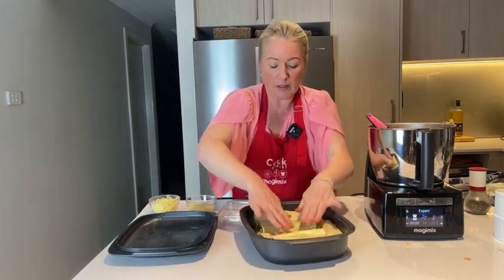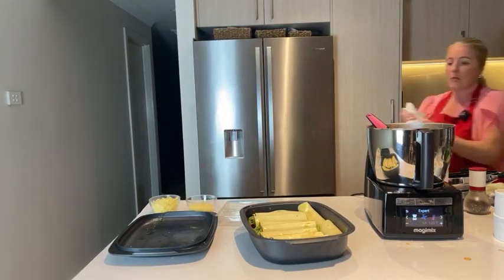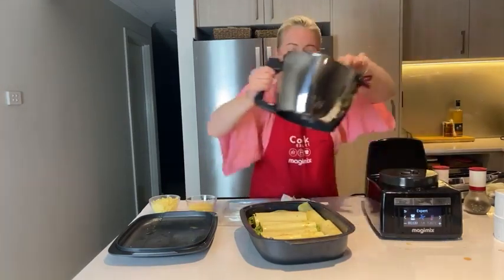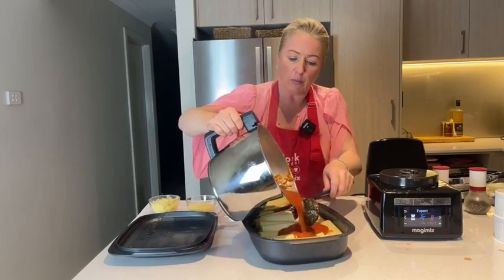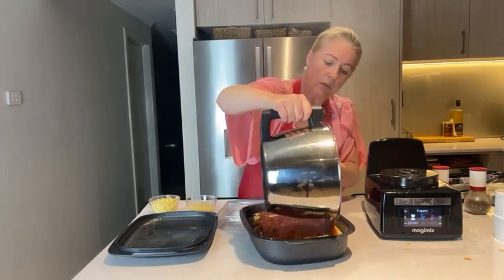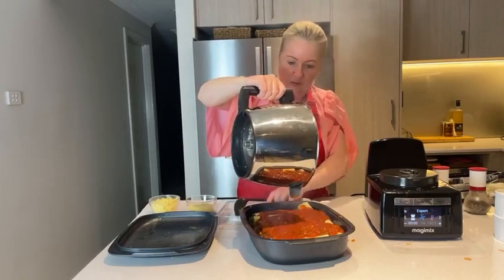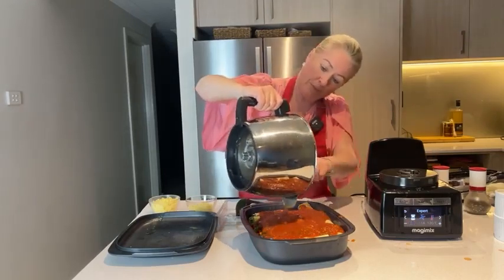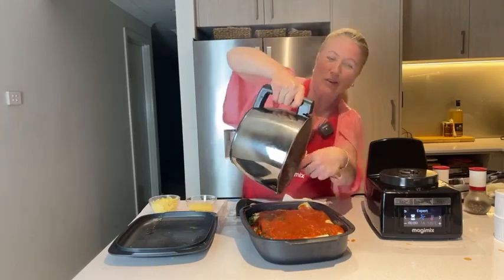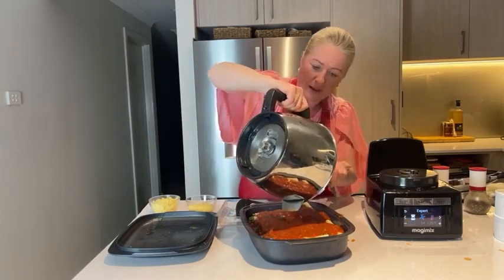Sorry, I need paper towel again. Nothing like getting messy. Okay, and then we're just going to pour the rest of this beautiful sauce without getting it all over ourselves. Over the top, give that a scrape. Totally not going to be scraping it with that. That ain't going to work. Sorry, I'm not very good at the camera thing, but you know what I'm doing. Okay, so we'll scrape all of that in like that.